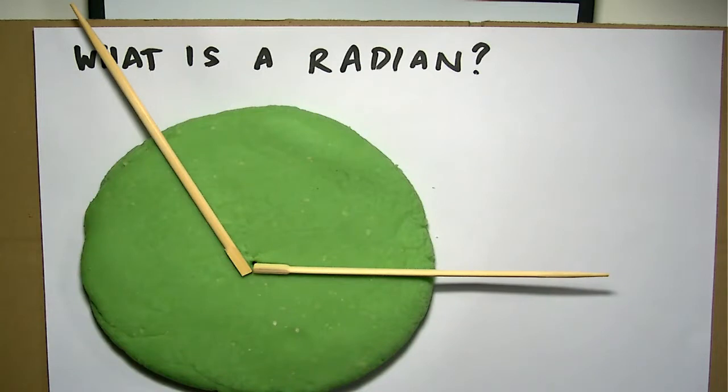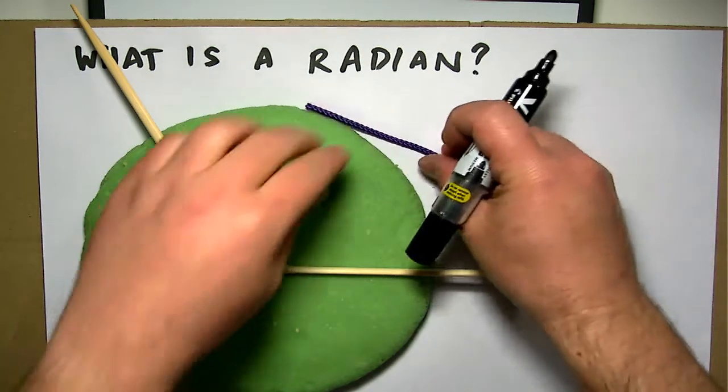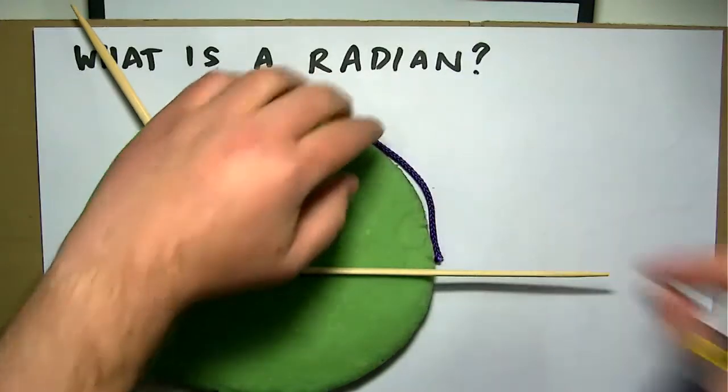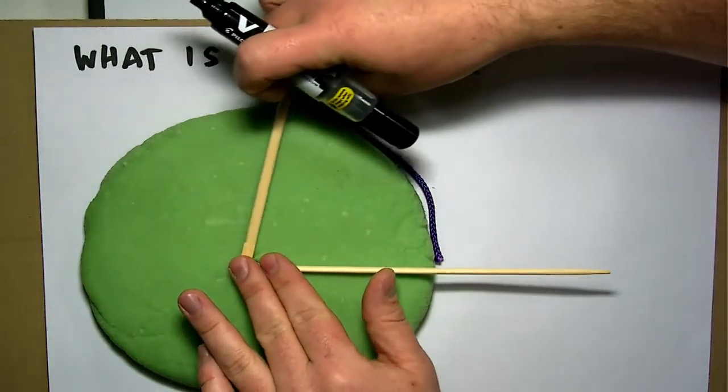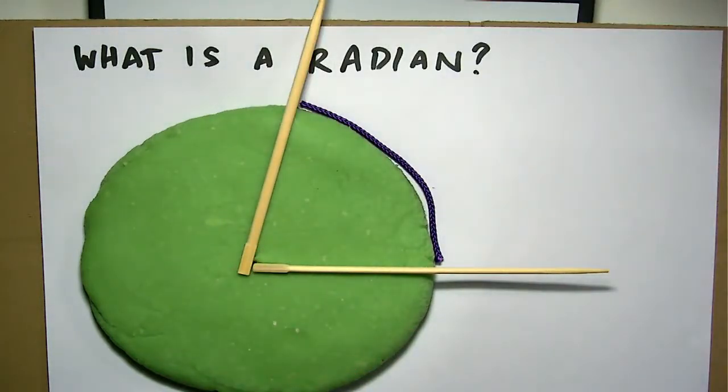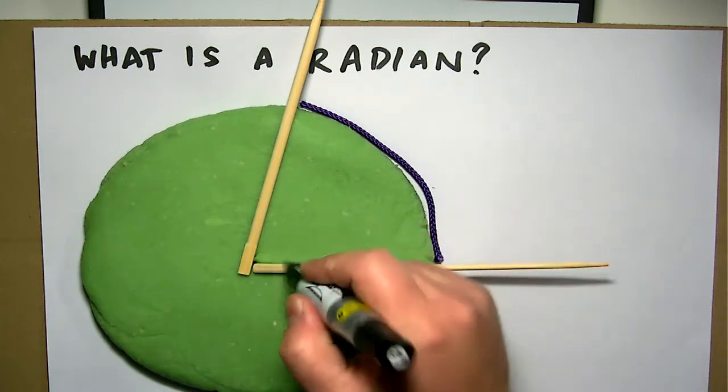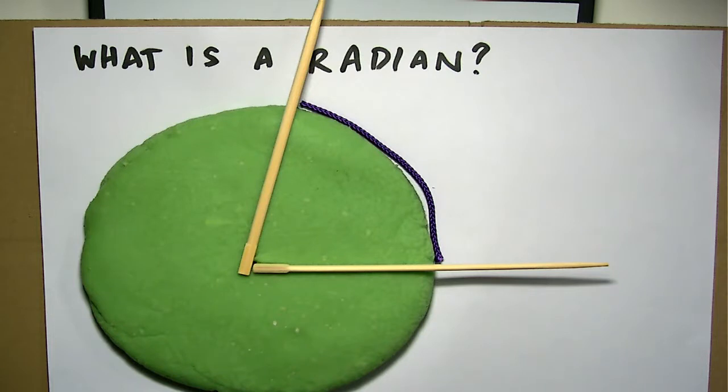But we can also go backwards. We can take an arc on the circumference of the circle, for example, an arc like this, and we can use it if we line up our 2 radii with the endpoints of this arc, like so. We see that we get an angle at the center of the circle. Okay, so there's a correspondence between angles at the center of the circle and arc lengths around the circumference of the circle. Well, now we're ready to see what a radian is.